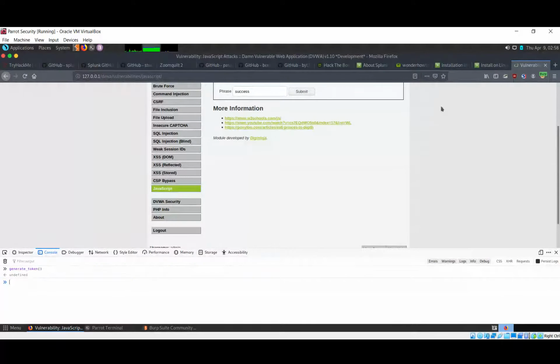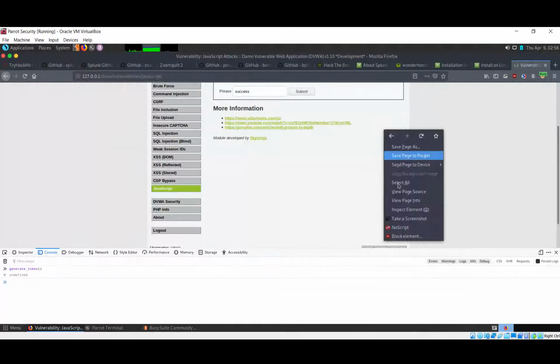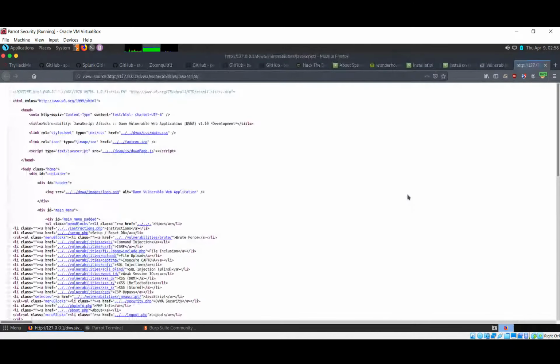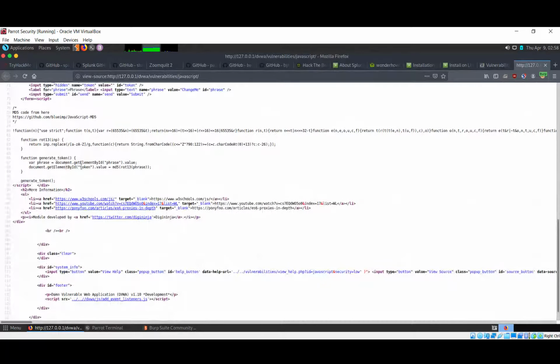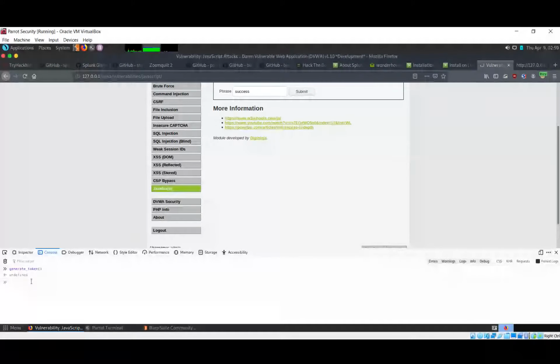Now from the page source, we can see that the name of the token variable is simply token. The token element. And now we need to find out what the value of that is. So, okay, we don't even need to find out the value. We've simply generated it.